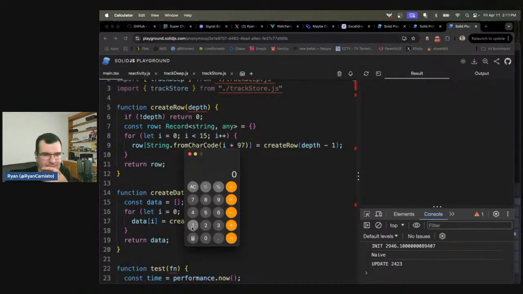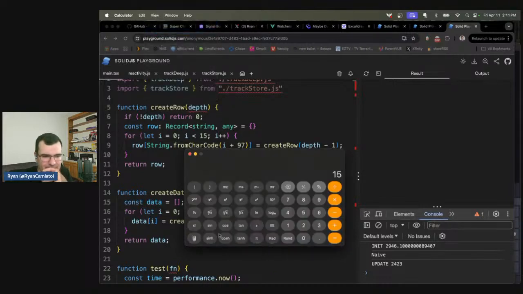So it's like 15 to the 4th times 100. Yeah. So the naive version here is creating 5 million signals and creating 5 million subscriptions.